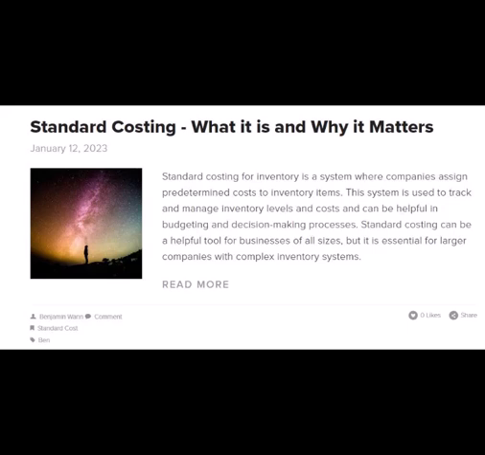2. Direct labor cost equals $2 x 1,000 widgets equals $2,000. 3. Manufacturing overhead cost equals 50 cents x 1,000 widgets equals $500. Your total cost for producing 1,000 widgets would be $1,000 plus $2,000 plus $500 equals $3,500. To determine the standard cost per widget, you would divide the total cost by the number of widgets produced. Standard cost per widget equals $3,500 divided by 1,000 widgets equals $3.50. Therefore, the standard cost of producing one widget in this example would be $3.50.